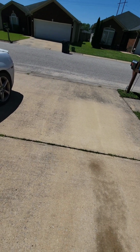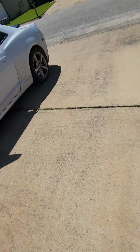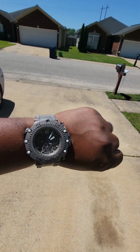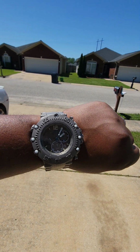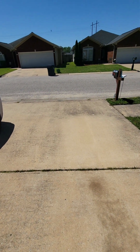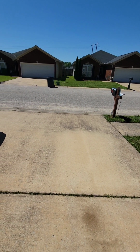It is the Invicta Shutter watch. Let me put it back on. The Invicta Shutter watch, ladies and gentlemen. Zoom back out real fast and give you that classic back on the wrist shot. See, very comfortable on the wrist. Very comfortable on the wrist. The Invicta Shutter watch. And that concludes today's Watch Wednesday.